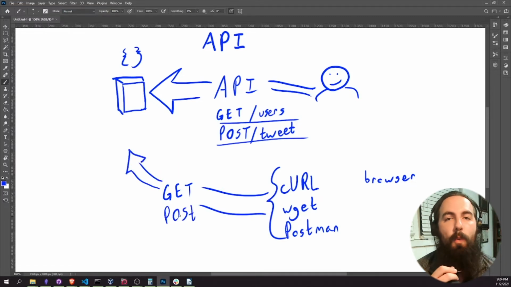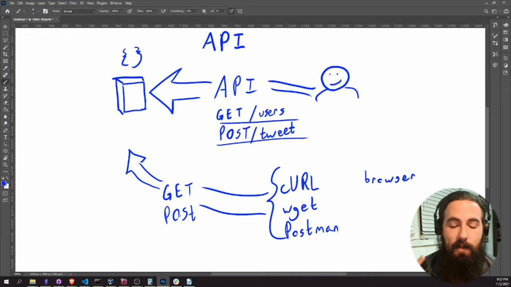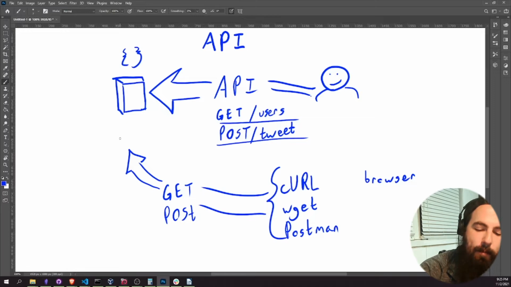So if I'm going to Twitter and I go over to my user profile, twitter.com/Viking_sec, that is me going to that profile. If I go to that profile and I see somebody else's tweets, there's a problem. If I go to that profile and I don't see anything, I probably said something stupid and got banned off of Twitter or got a timeout or something like that. With API endpoints, every single endpoint is essentially a web page.